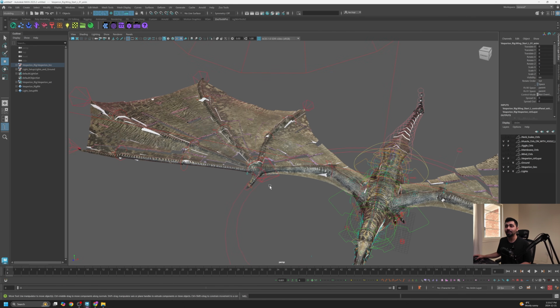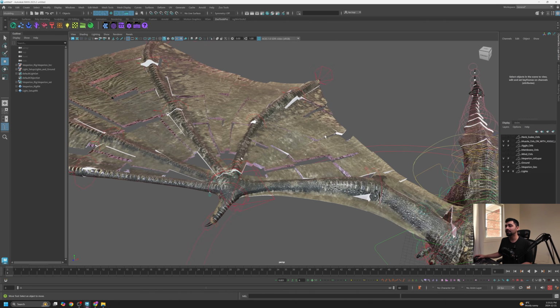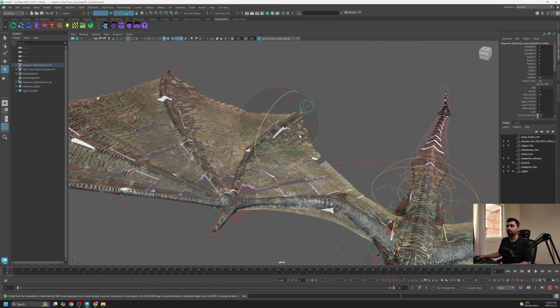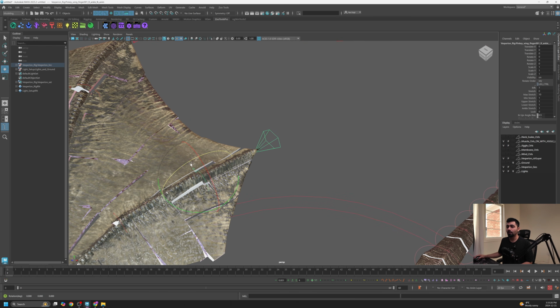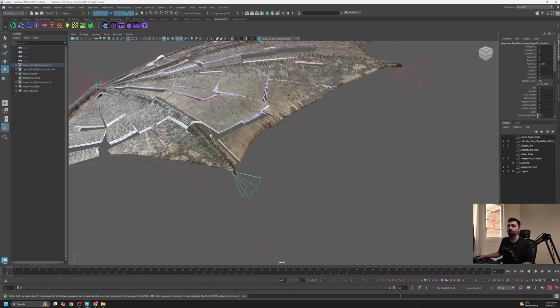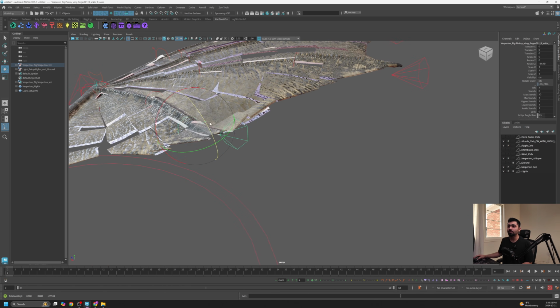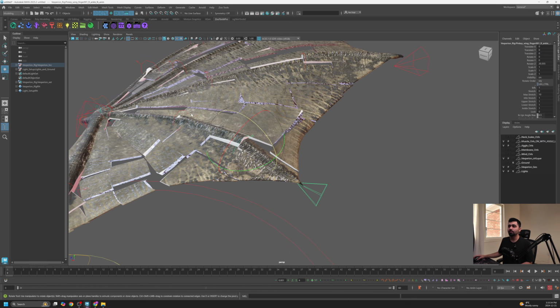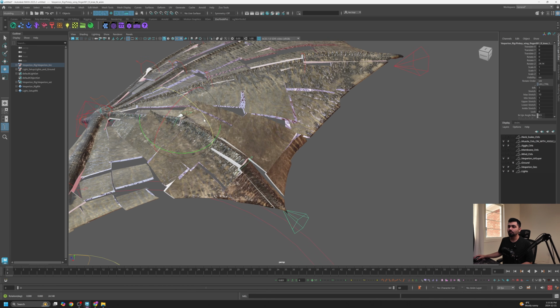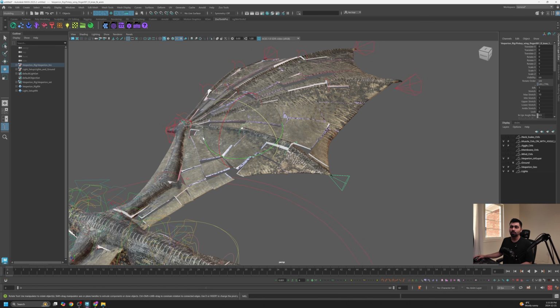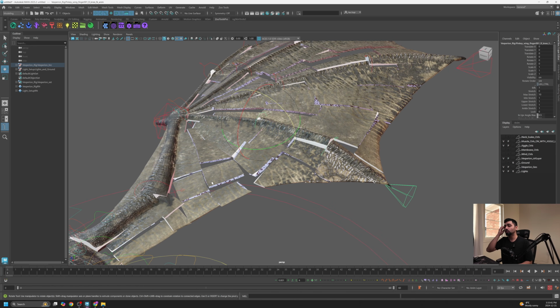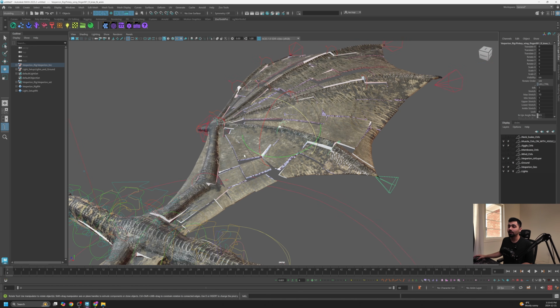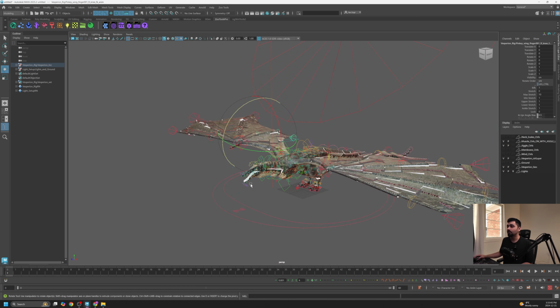You can literally make your own ragdoll by using all these small proxy things, for example for each membrane here, or for each finger in this proxy. If you know how to create a ragdoll setup, then you will be able to use this proxy broken apart rig to make your own ragdoll setup for this dragon.